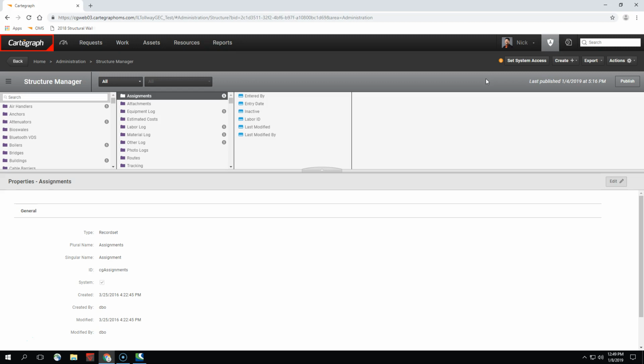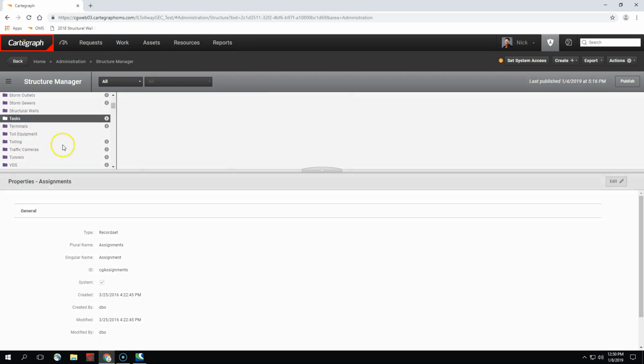Now that I do have it locked, though, I can make any type of database structure changes I want. So let's go ahead and go into the task record set again and just create something. Inside tasks, I have to select the record set, and you can see I get my second column pulled up over here. I don't have to be anywhere specific, but let's say I wanted to go in and create a new field for tasks. I'll go ahead and say create up in the top, and I have multiple options.